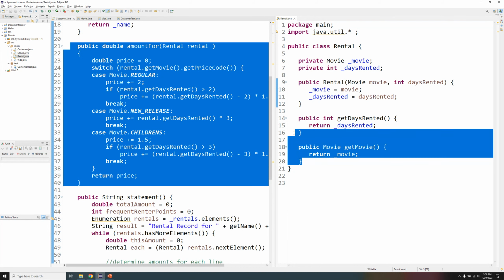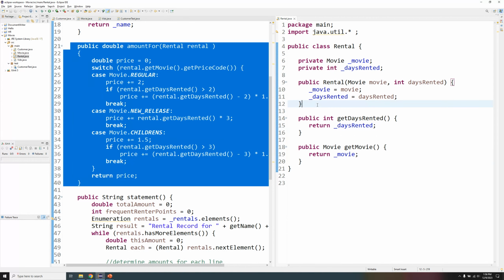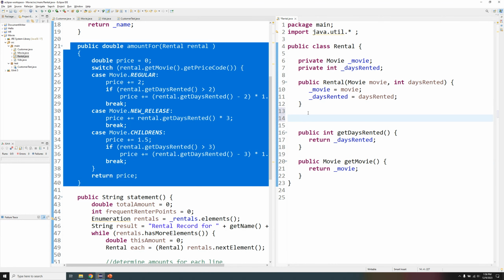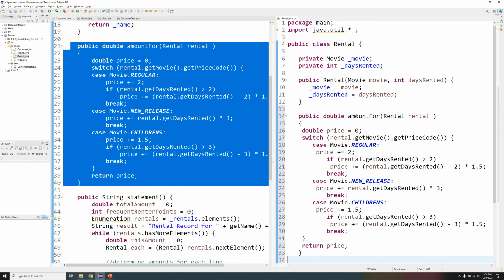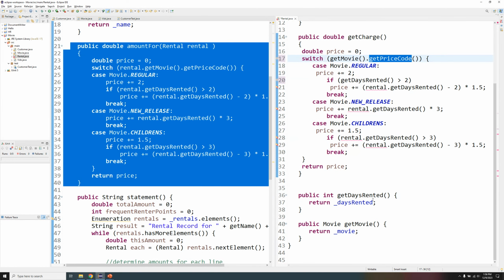Generally, I will move the getters or setters to the bottom because we don't do much there. Constructors at the top, and this is another function. So the name is getCharge, right? getCharge. And we don't need to pass this parameter. Why? Because we are already in the Rental class. So I'm just going to get rid of this, and this will cause a lot of issues. This is cool because I don't need this object anymore, because these are all my own methods, getPriceCode.